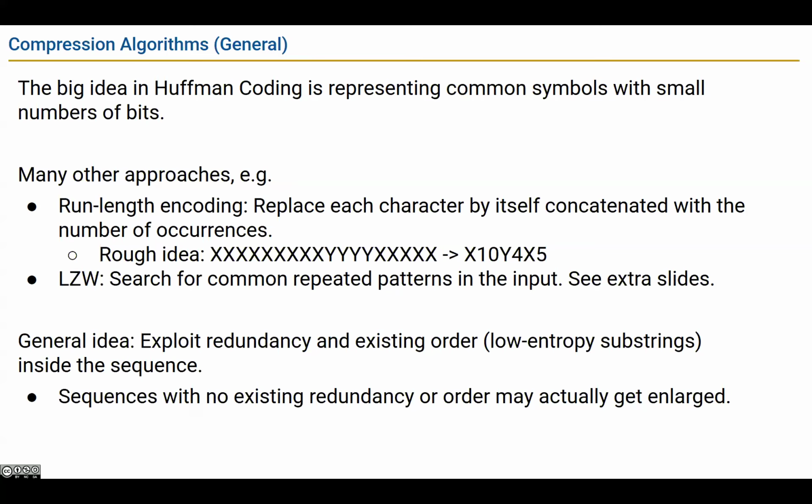Generally speaking, our goal is to exploit all of this redundancy, the existing order, to get rid of all these low entropy sequences. On the other hand, if you have a data set that is completely random, then there's actually a chance that this increases the size of your data set. If you just type in Python random sequences of letters and then try to compress it in a zip file, then you might actually increase the size of the file slightly.